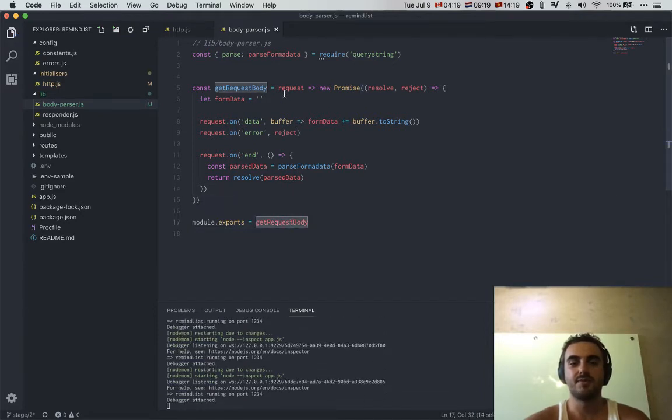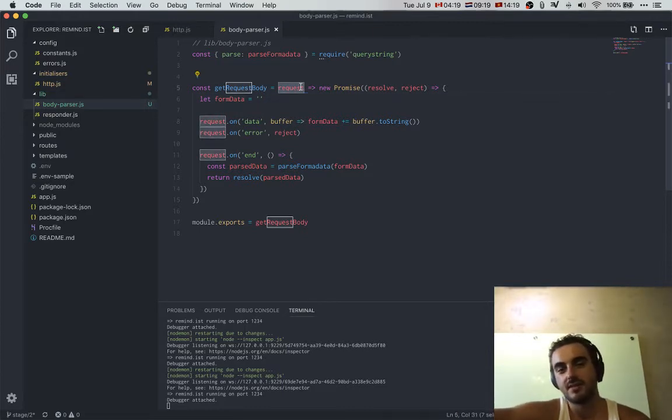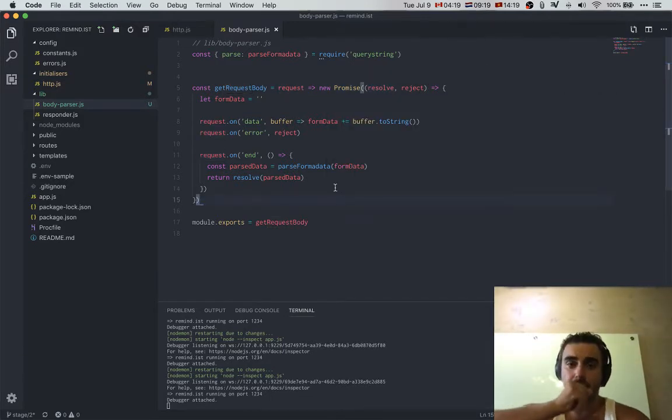And we're going to export the function. What it does is it takes a request parameter and it returns a promise. So here it starts essentially with a string object, a blank string.